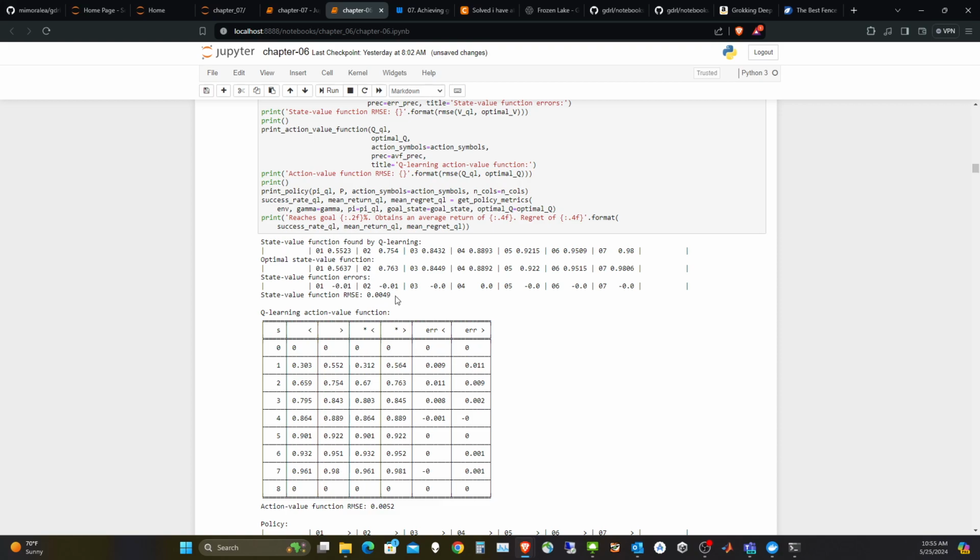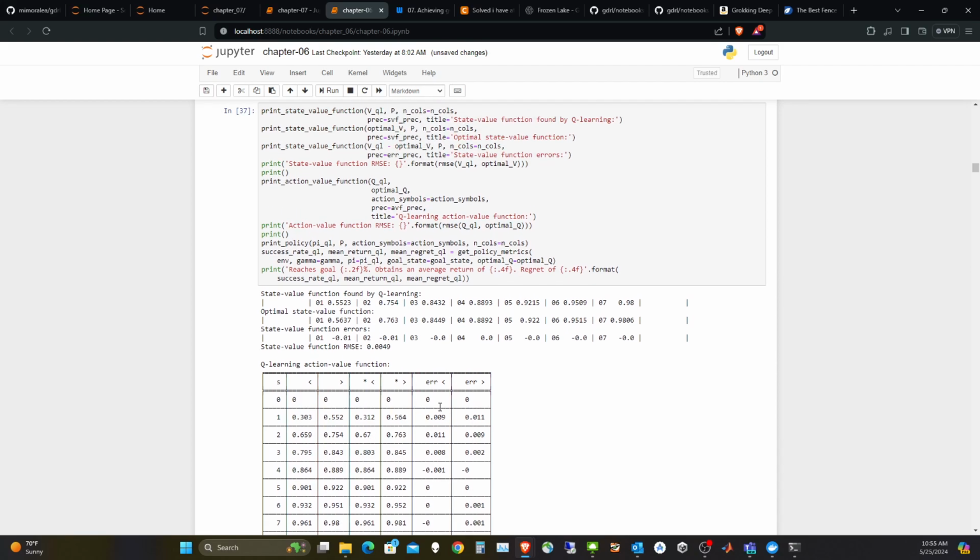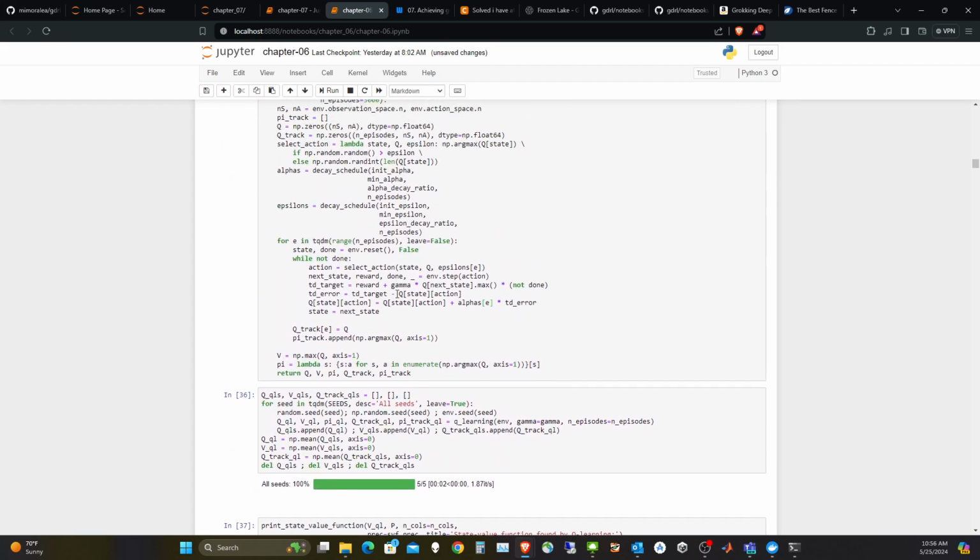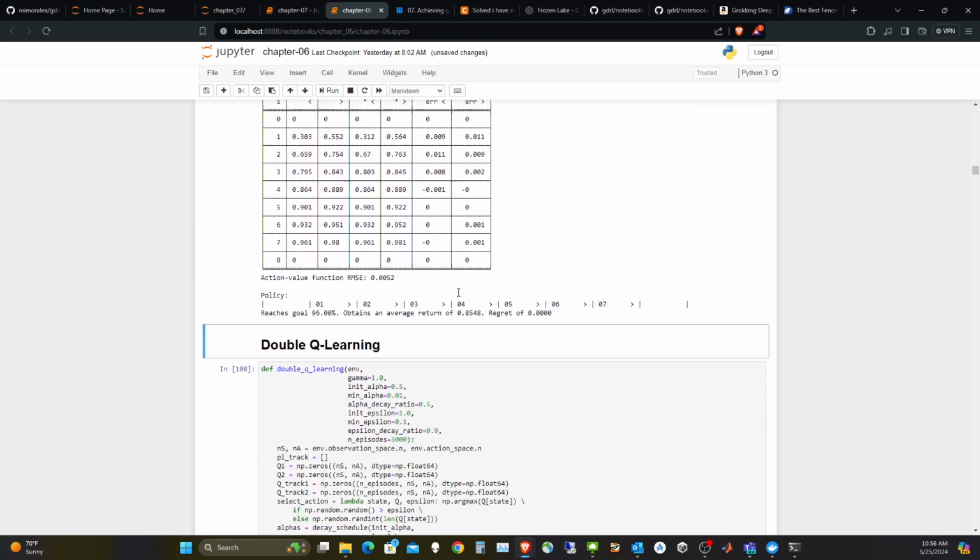So it's like 10 times more accurate. And for the Q function, first visit Monte Carlo was 0.0486. So again, it's like 10 times more accurate, just by updating the Q function for each action, and also using the argmax rather than the pi function. Those are the two main differences with first visit Monte Carlo.